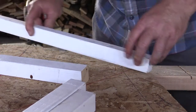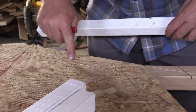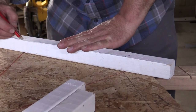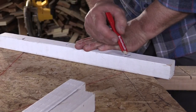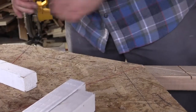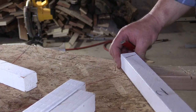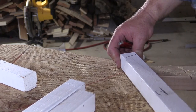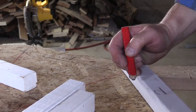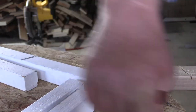Now we need to mark our 22.5 pieces. So put it on the line. Not on the outside. Put it on the line. And do the other two.